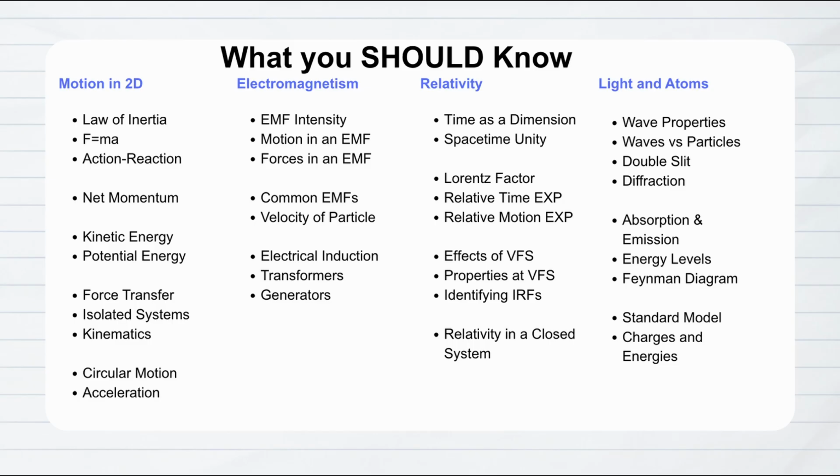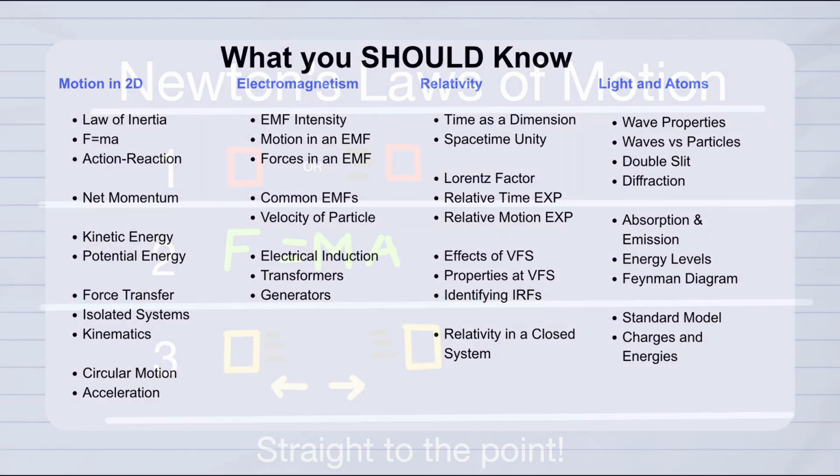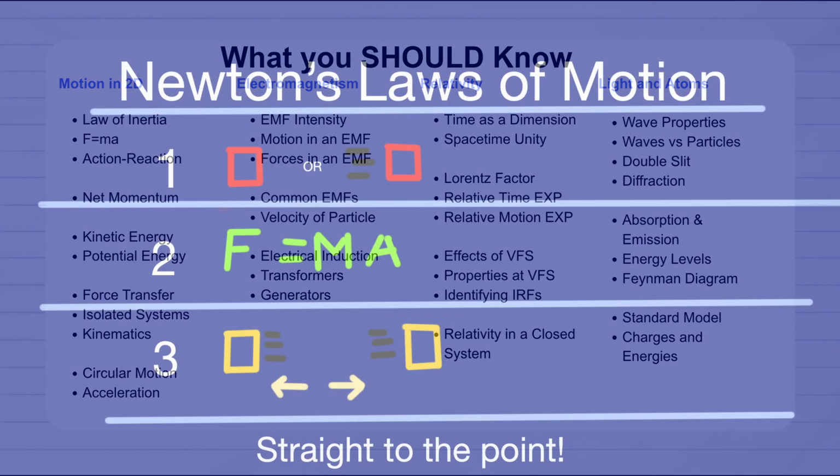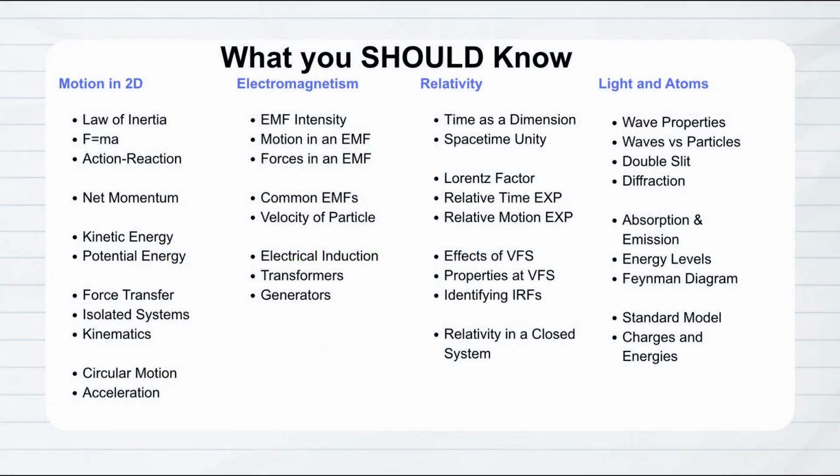The first unit we're going to look at is motion in 2D, and so you need to know Newton's three laws: the law of inertia, F equals ma, and action-reaction. So the first one, obviously, if something's moving and I'm not acting on it in any way, there's no drag force, there's no me pushing it, it's just going to maintain its velocity. F equals ma, that's an equation. You get the mass and the acceleration, you can find out the force. You can do it any other way, as long as you've got two knowns and one unknown.